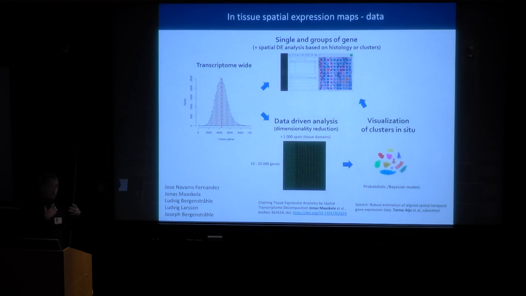What kind of patterns do we see in data? And we have some papers on bioRxiv, and Tarmo here is also developing these tools. And I think this is an area of great research activity, I would say. How can we adopt these spatial transcriptome-wide data? So I will then focus mostly on the data-driven analysis going forward.